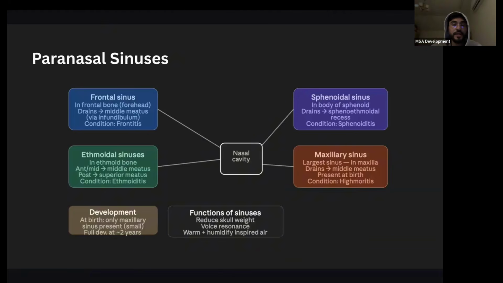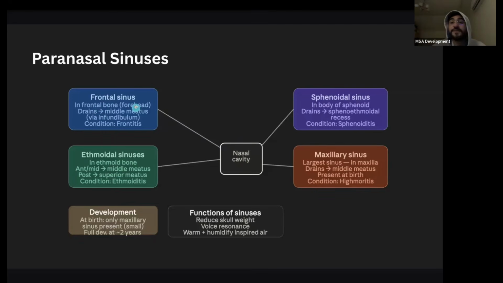This slide is really critically important because it shows how the nasal cavity is connected to all the paranasal sinuses. And of course, this is also very important, which shows you the different pathways of infection and how it could reach, for example, the brain. It's also radiologically very important. So right now we're going to learn the basics, and then we're going to apply it later on in radiology.